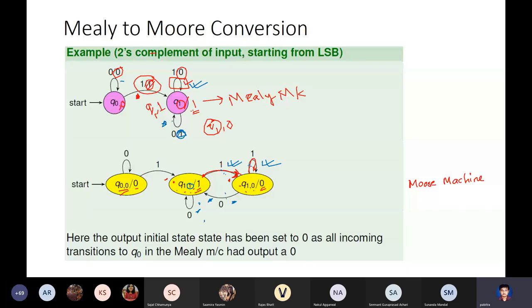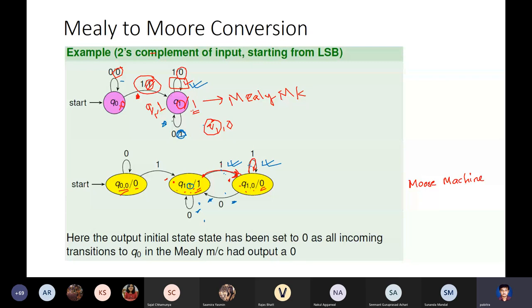Okay, so let's see what has actually happened. The state Q1 has split up into two states. One is Q1 with output of 1, another is Q1 with output of 0. The edges which start from Q1 will also be split. Now, each of the self loops, there are two edges which end in Q1. This edge is already taken care of. So there are two remaining edges which end in Q1. Each edge splits into two different edges. And depending on the output on each of these edges, the destination node of each of these edges is determined.